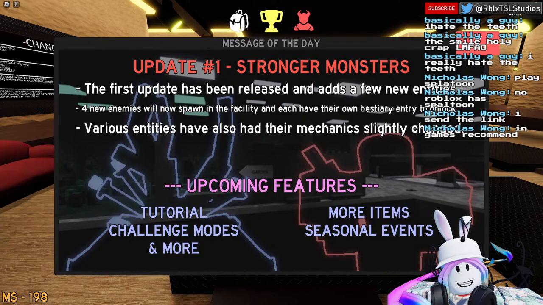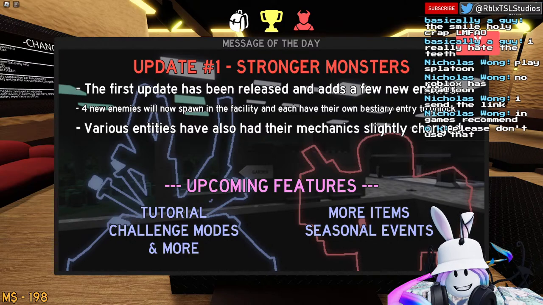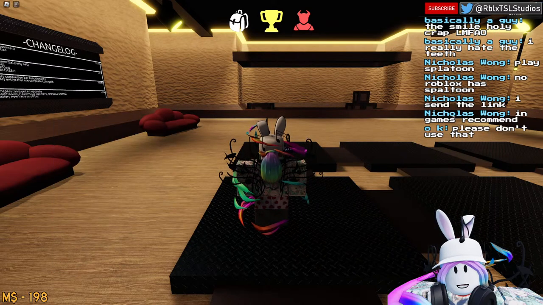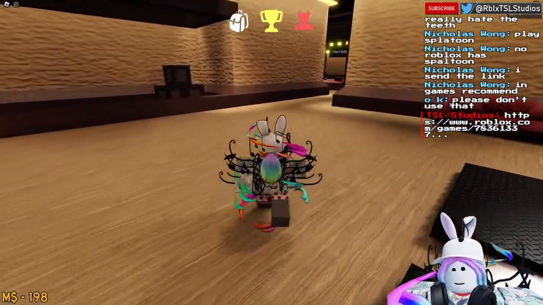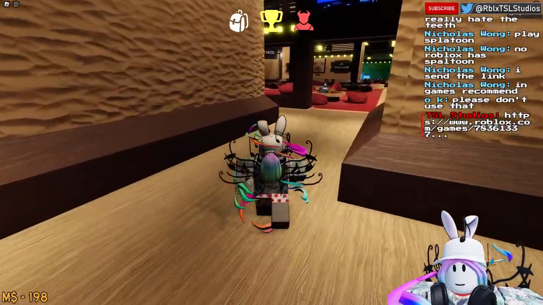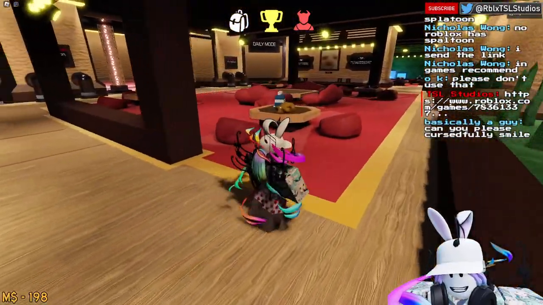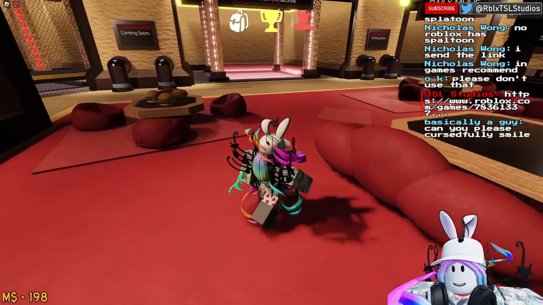I need the filter. We got the filter. Yo, check that out. That's so cool. Okay, if you want to join for this very silly experiment, I have given you guys the VIP link. Everything works. You just need a very beefy PC so you don't absolutely black out your entire system. And you need to know the minimum of Roblox Studio.